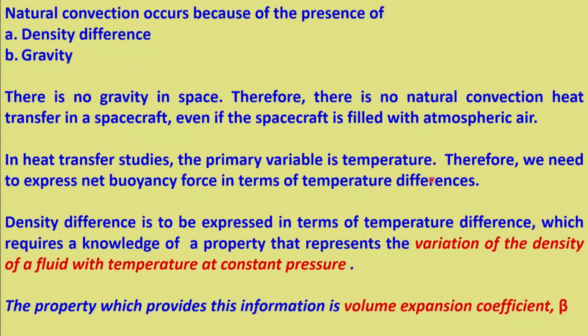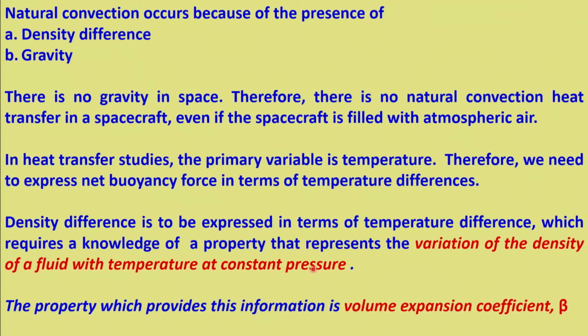So in heat transfer, the primary variable is temperature, therefore we need to express the net buoyancy force in terms of temperature difference. So the density difference would be expressed in terms of temperature difference, which requires knowledge of a property that represents the variation of density of a fluid with temperature at constant pressure, that is the volume expansion coefficient.